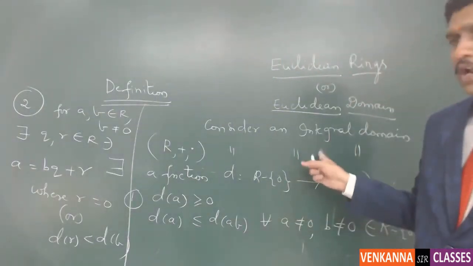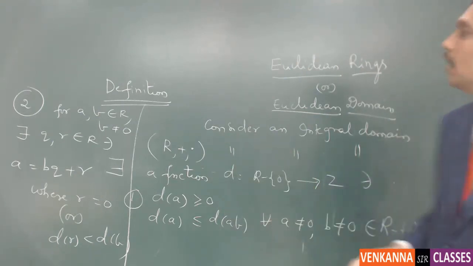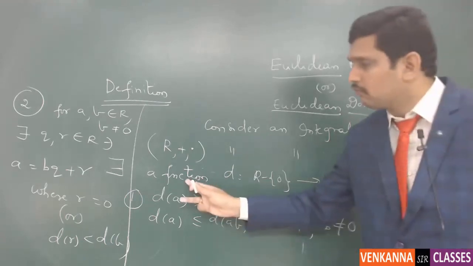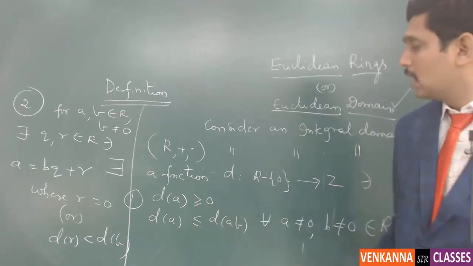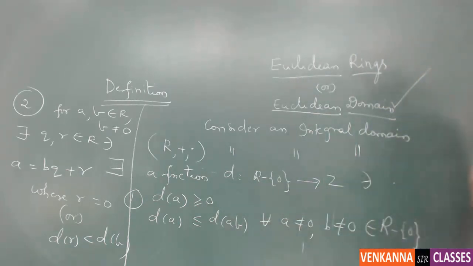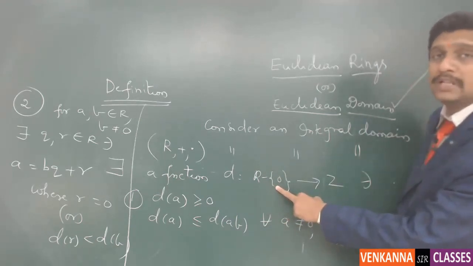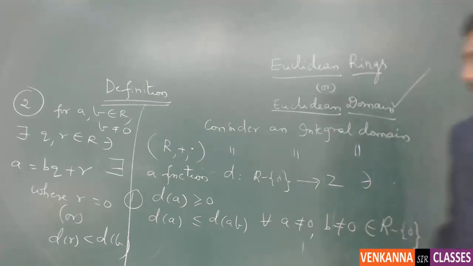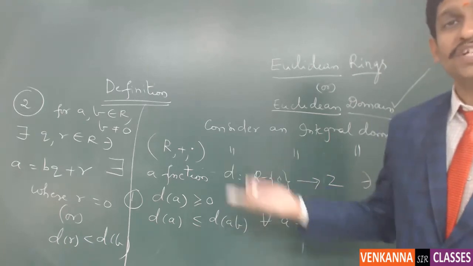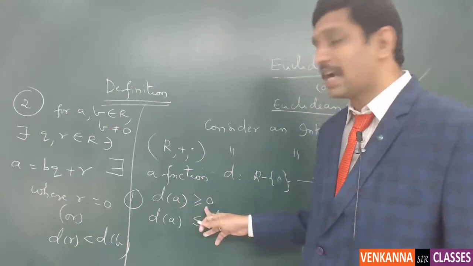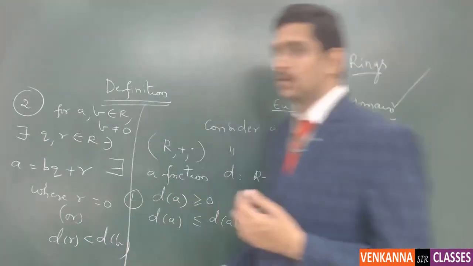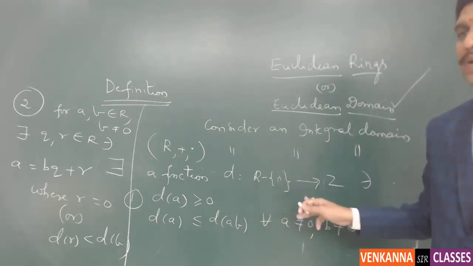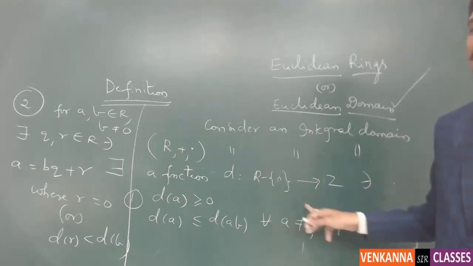So, an integral domain with an additional property we are calling with the word Euclidean domain. So it is possible to find or define a function d from R minus 0 to Z. Here we need to understand that in the ring R, you are excluding the 0 element and considering only non-zero values. You can define the function in any manner. So the function has the property that d of a is always greater than or equal to 0. So this function gives the result as a positive integer or 0. You will not get negative integer as a result.